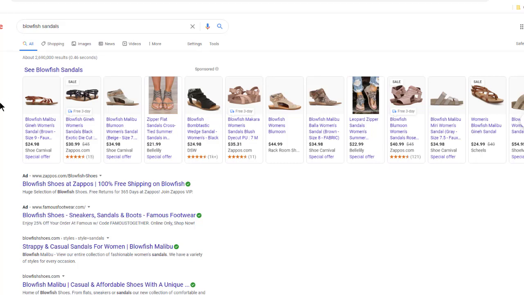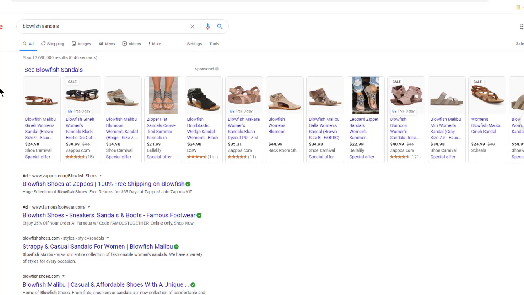And so the person goes, okay, I don't know much about them, and they go to Google and search Blowfish sandals. Now, sure, they might go ahead and buy a pair right now. But the consumer that types in something such as this, I would say for the most part, is not really ready to buy. They're in more of an investigative, research mode when they type in a head term like that.